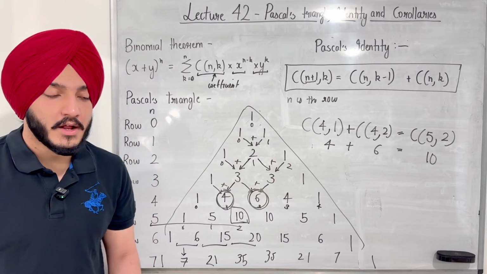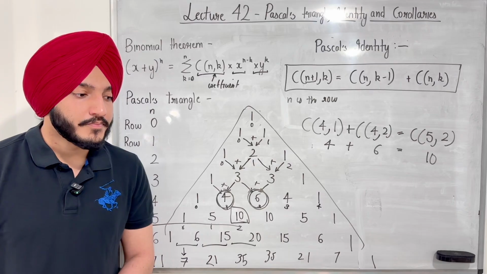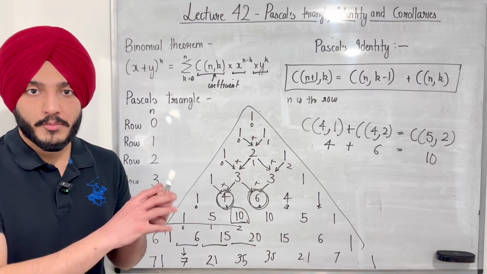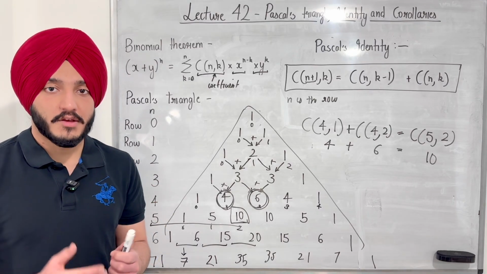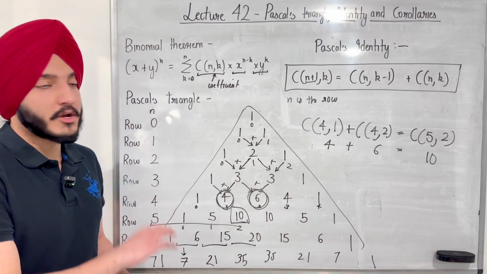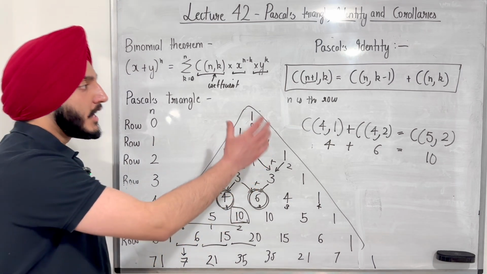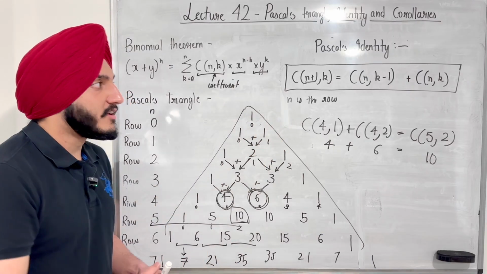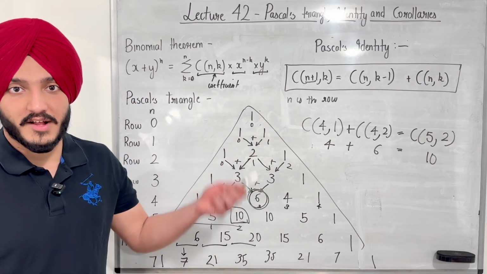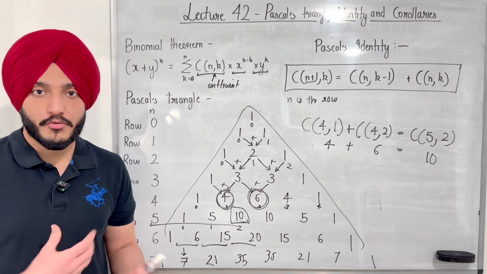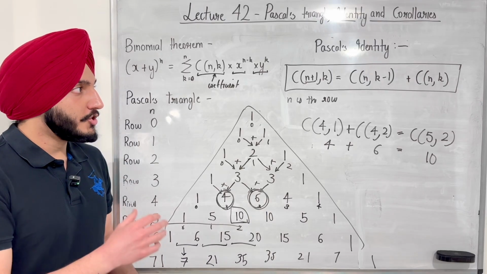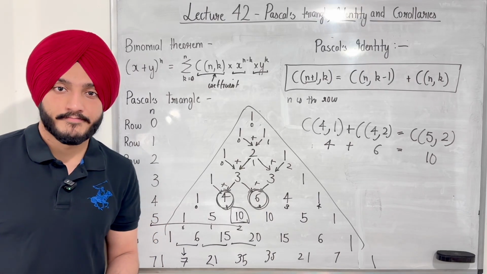Very easy to understand. It's just that you need to have a good understanding of the binomial theorem first. So I would highly suggest that if you haven't watched it, take a quick look at the video once again. Okay, so now let's try to understand how we actually come to this Pascal's identity. We need to actually show a proof of this identity. So I'm going to show the proof using an animation.